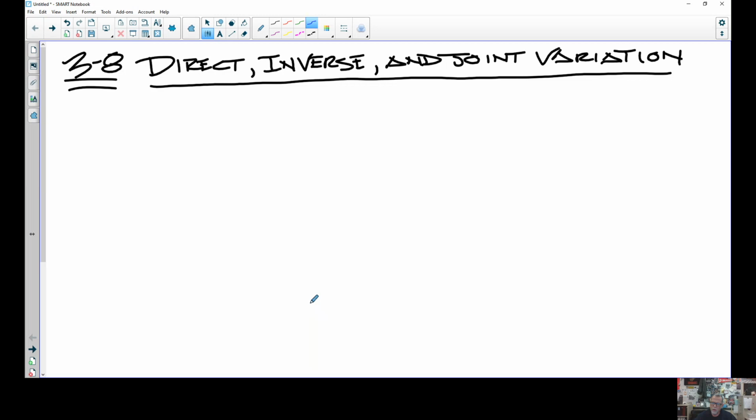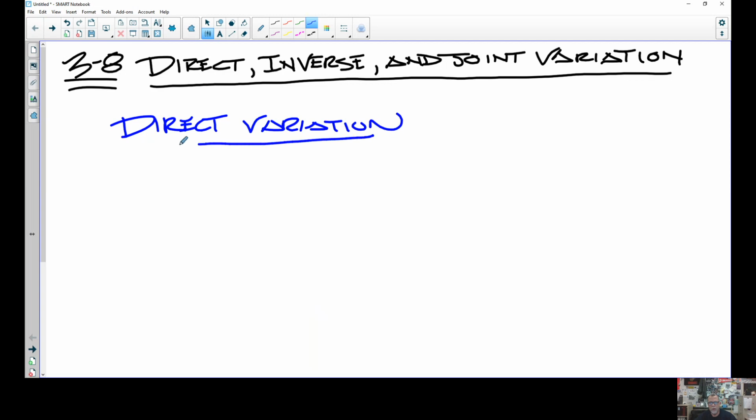You'll see it relates to our rational functions in a way that you're going to see as we develop through this. Let's start with the most basic one. We're going to talk about direct variation. Direct variation is something you've seen before. You haven't heard this term probably, but you've dealt with these type of functions. The form of the function when it's a direct variation is y equals k, where k is a constant.